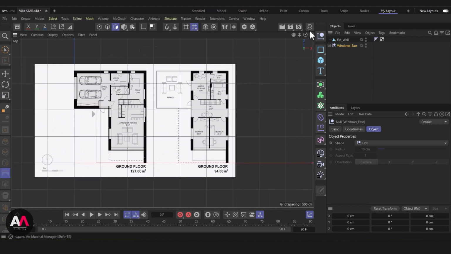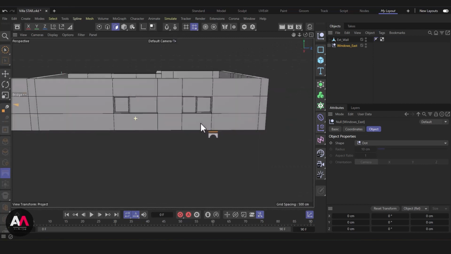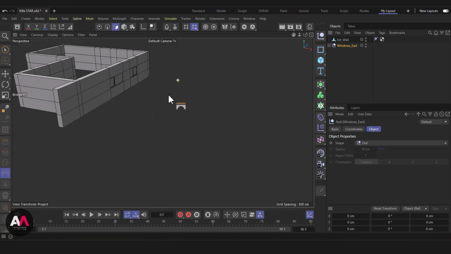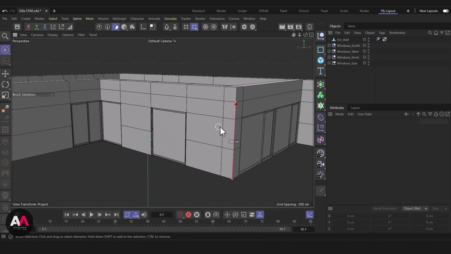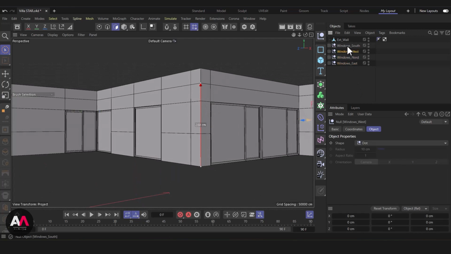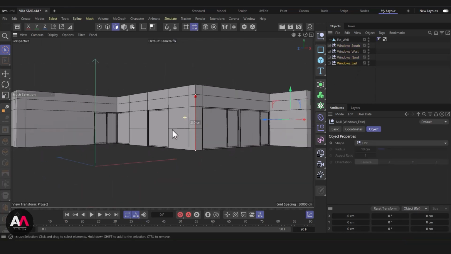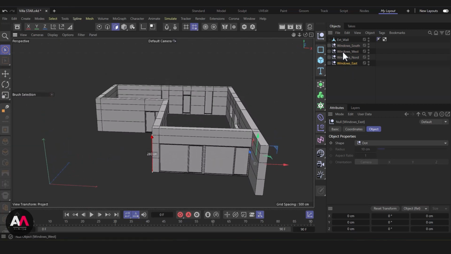Okay, and I'll do the same for the north, west, and south. And I'll come back to you after that. So now we have created all the openings in the ground floor, and they are categorized depending on their position to the north. So like north windows, west, east, and south windows.